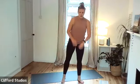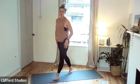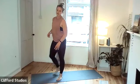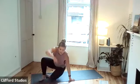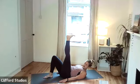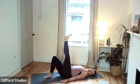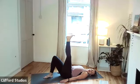Great, high energy one, this one. Well, the whole class is high energy, but in particular, your burpee. If you haven't finished your 12 yet, don't worry. We're going to finish in two, in one, whatever one we're on. Good, we're getting down to the floor. This time we put that left leg in the air and we do our hip thrust here. Off we go, driving up and down, lifting up and down.